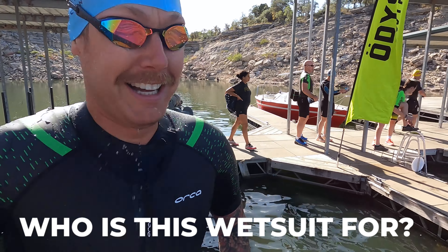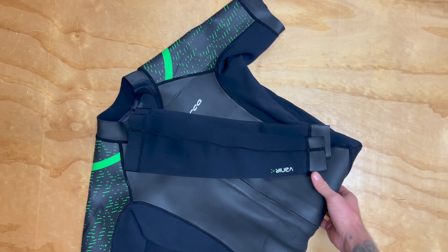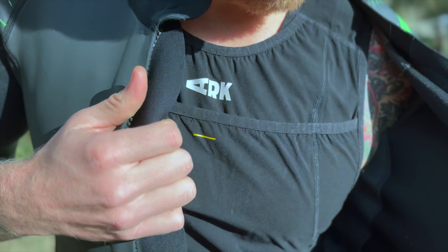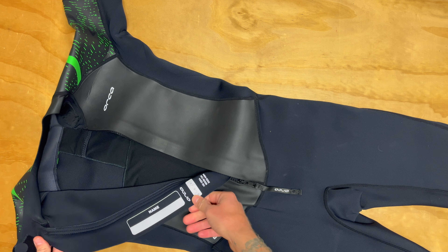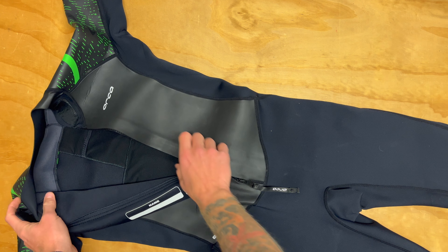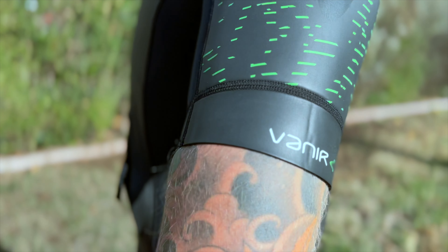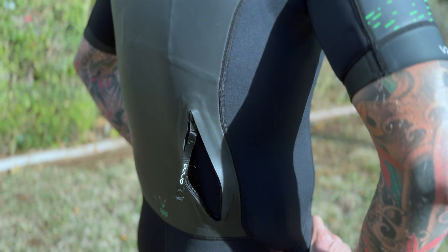So who is this suit for? If you're a beginner or just trying to dip your toe into swimrun and you're looking to not invest a ton of money into a swimrun wetsuit, this is a really strong option for you. It has everything you need — the most current technology, arm sleeves — and it's very durable and will work in a lot of different environments. We'd really recommend it if you're a beginner. If you're a little bit more advanced and you don't want to beat up your more delicate and fragile suits, the Veneer Flex is also a really good option as a training or secondary suit that you can treat a little bit rougher.